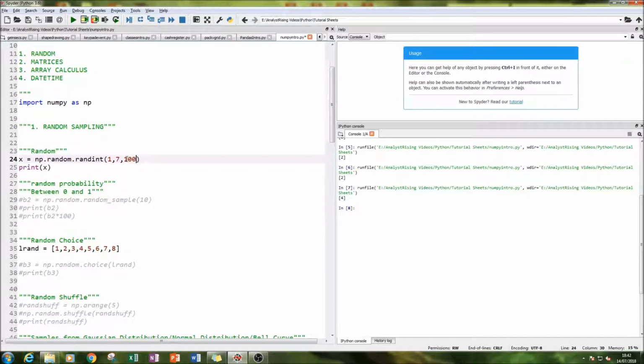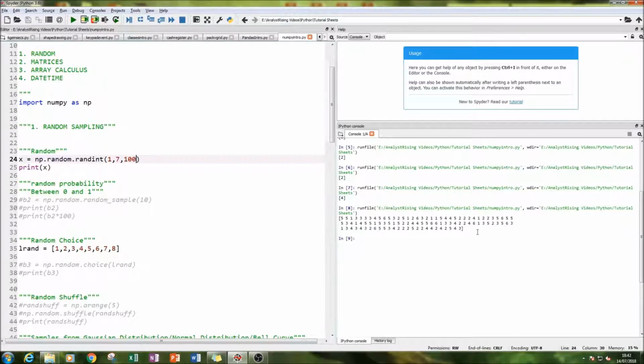We can then run it again, and we have all these numbers appearing. So what is done very quickly is randomly choosing a number between 1 and 7, or between 1 and 6, and then 100 times. That simulates either rolling 1 die 100 times or 100 die once.